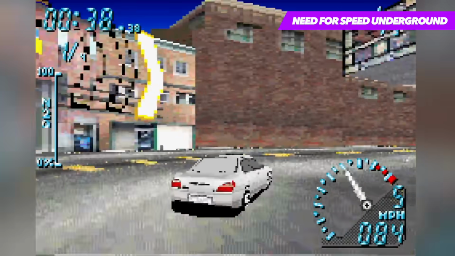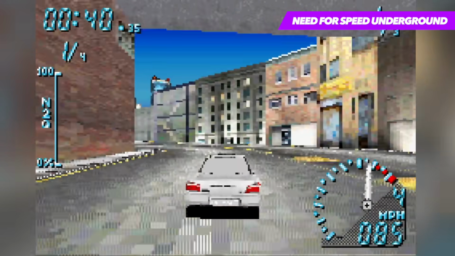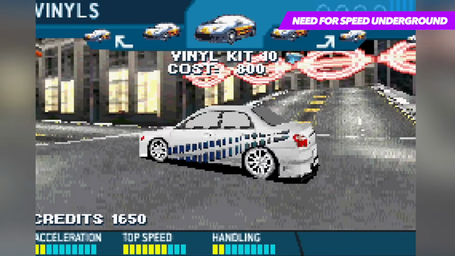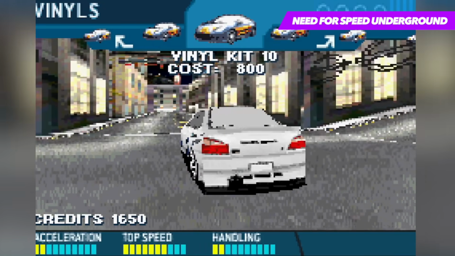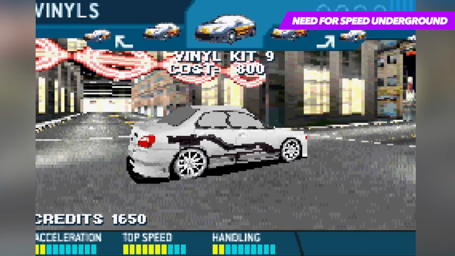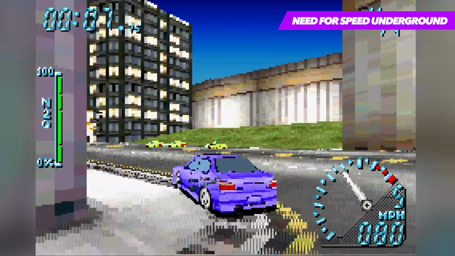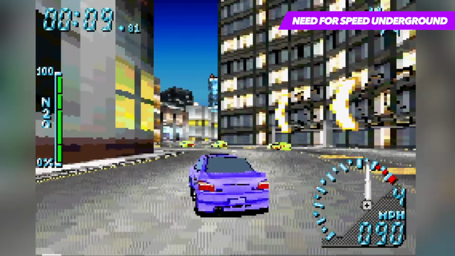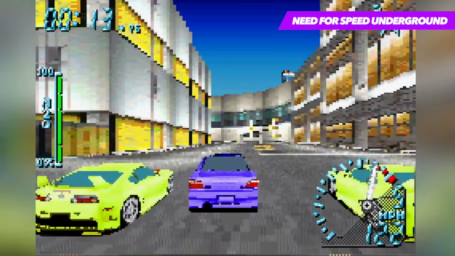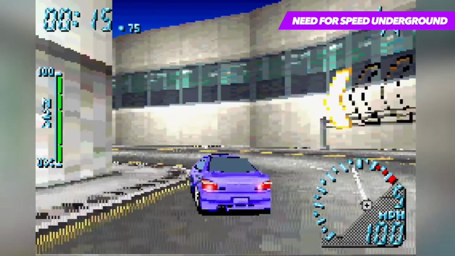The GBA version of Underground is quite simply a technical marvel. For sure, it's nowhere near on par with what Black Box pulled off on the PlayStation 2 and GameCube, but what the developers created is something that will definitely impress anyone who's had time with a GBA. The game utilizes Pocketeer's 3D engine that pushes a fair amount of geometry on the handheld whilst holding a smooth and steady frame rate.